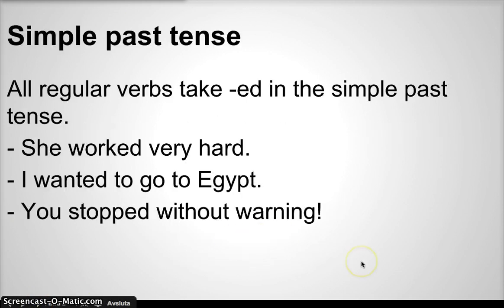The simple past tense. All regular verbs take ed in the simple past tense. So if you take the infinitive form of the verb, for instance, to work, and then you add ed, you will get worked, and that will give you the simple past tense. So she worked very hard. And I wanted to go to Egypt. You stopped without warning. And so the regular verbs are quite easy to put in the simple past tense.